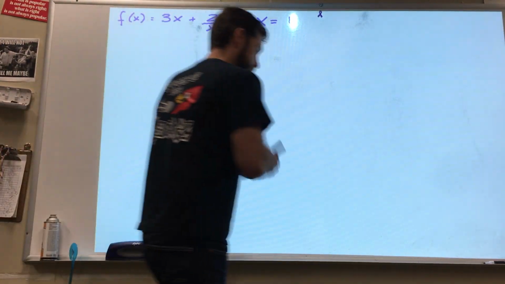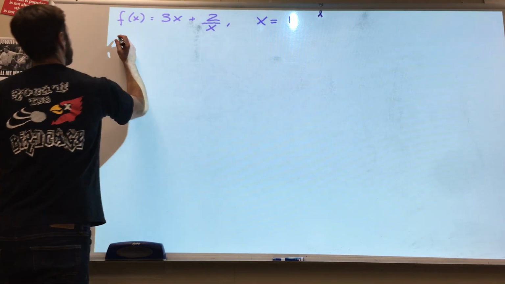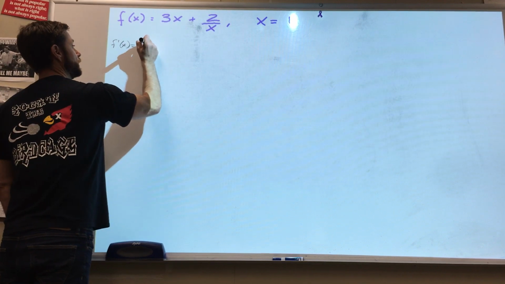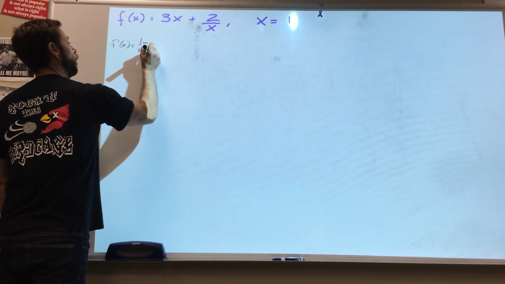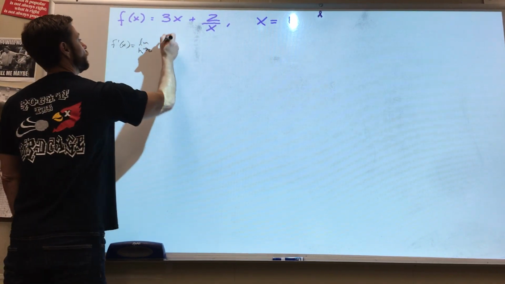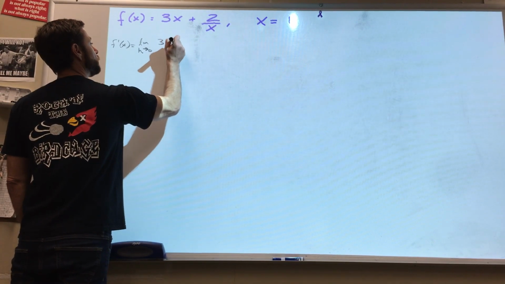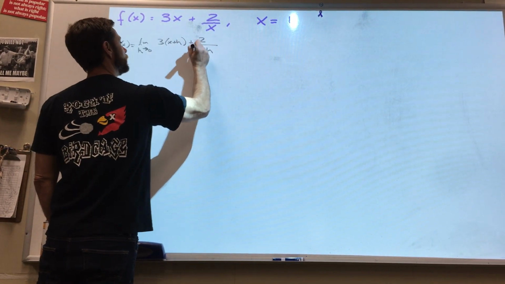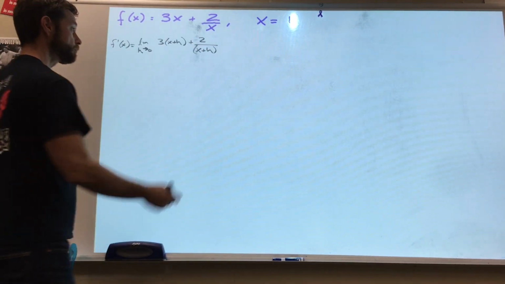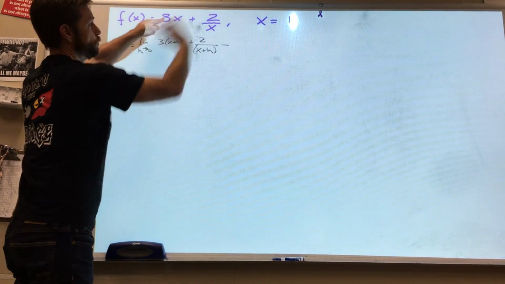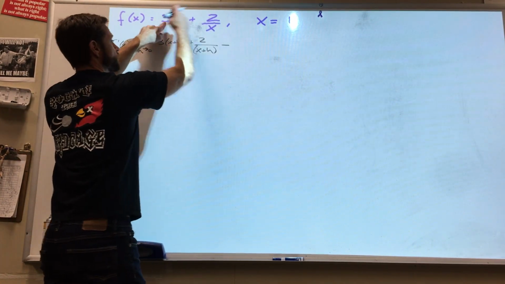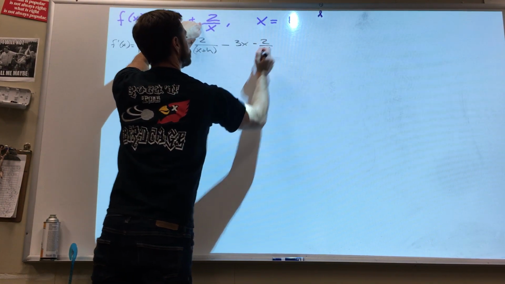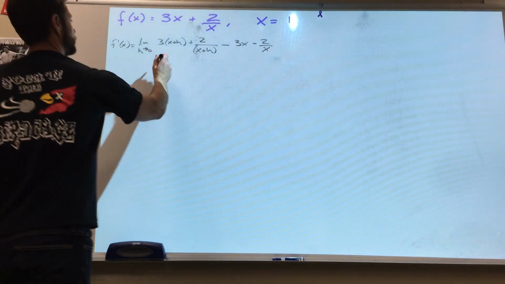So let's do black since that's written in blue. So f prime of x, which is the limit as h approaches 0 of, and we'll plug it in because I don't need busy work. So we've got 3 times (x plus h) plus 2 over (x plus h), use parentheses to show what I've done, minus f of x, so we'll distribute the negative as we do it. So it's minus 3x and then minus 2 over x. And that is all over h.